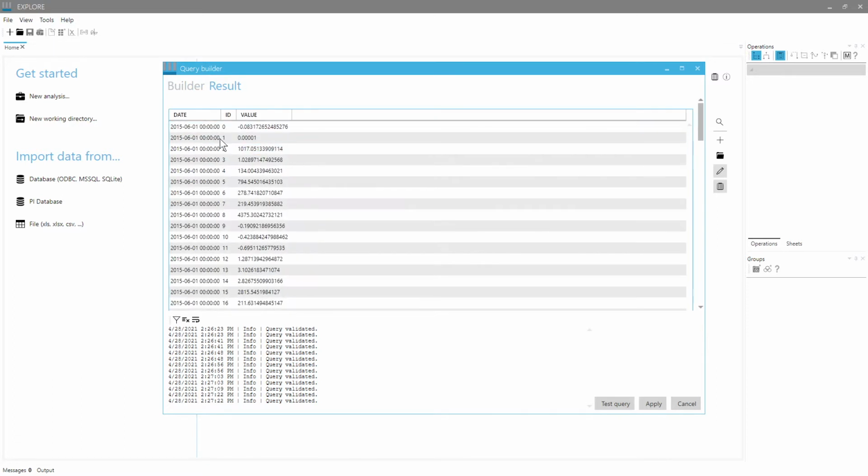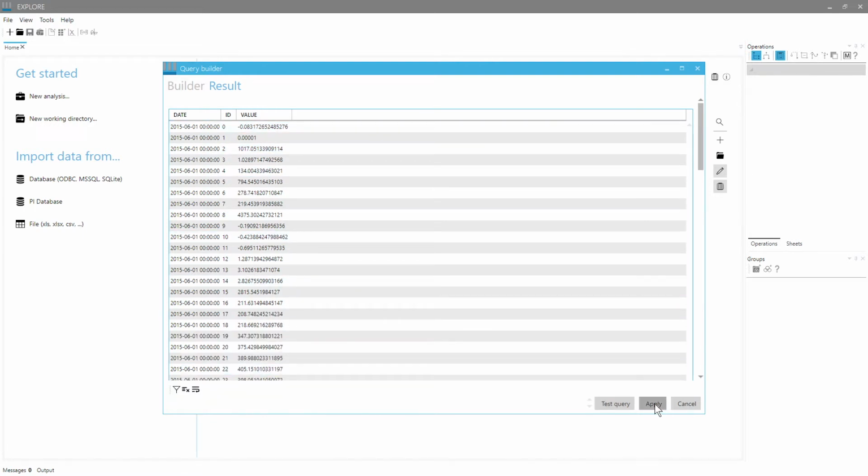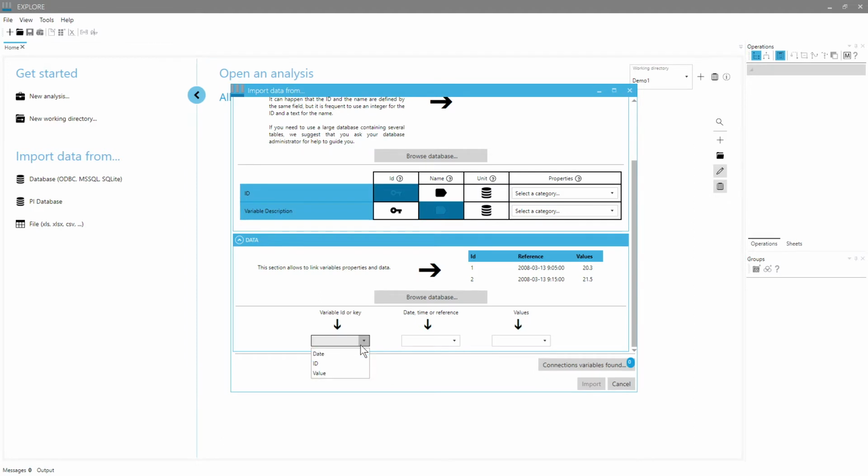So as you can see in the data table, we have only 3 columns. One for the ID of the sample. Here it's the date, the ID of the variable, and the value. And we're going to assign those fields in Explorer to identify the variable, the date, and the value.